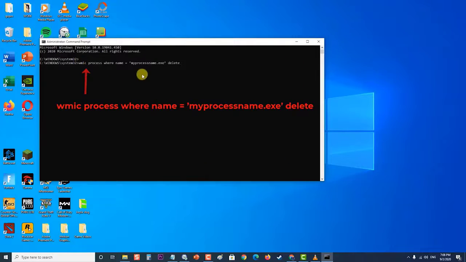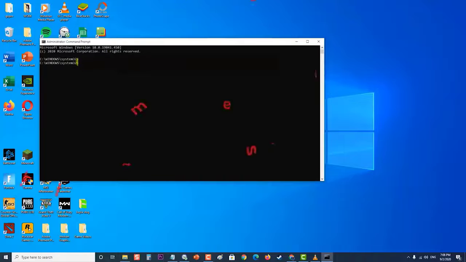and press Enter. You can get the process name by right-clicking the process you want to kill from the Task Manager and selecting Details. This will open the Details tab with your process already selected. For example, I want to end Firefox, so I am going to type at the Command Prompt the following command: WMIC process where name="firefox.exe" delete. Check if the "Unable to terminate process, access is denied" issue still occurs.